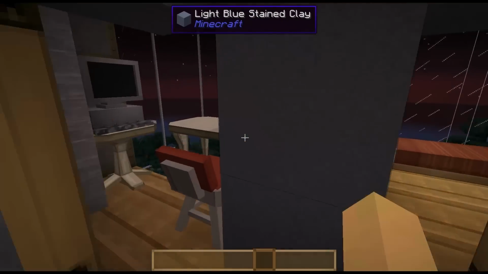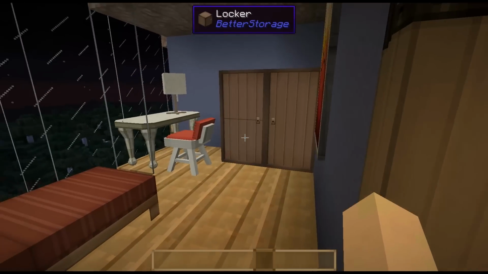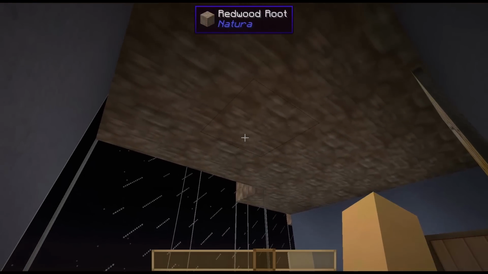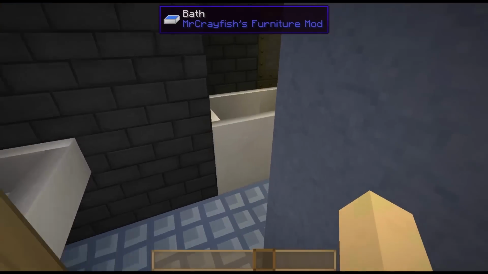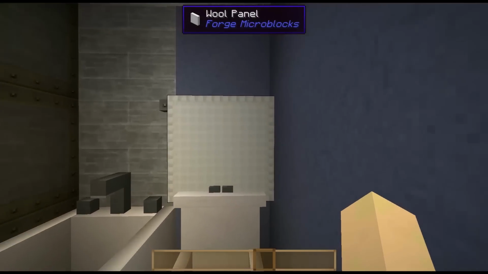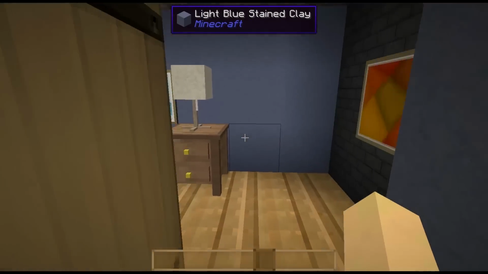And the writing center, and a teeny little computer nook with a great view. I love it. Teeny little bedroom. Still redwood root ceilings, because I like those. And a bathroom that is no longer micro-blocked to pieces. Yes, that's still micro-blocked, but I can't do anything about it. And I'm okay with that.